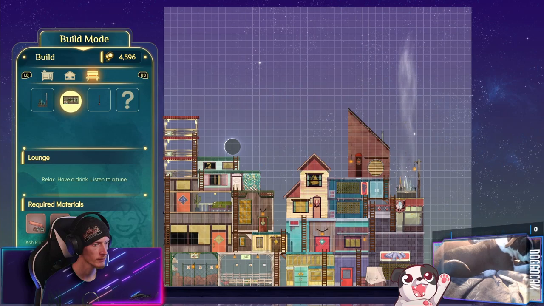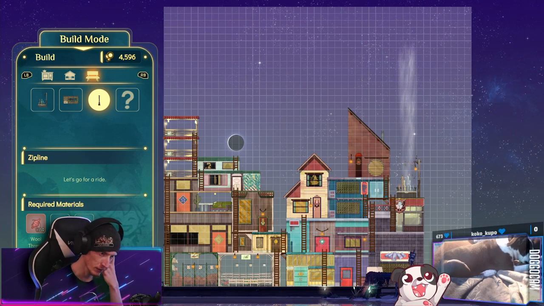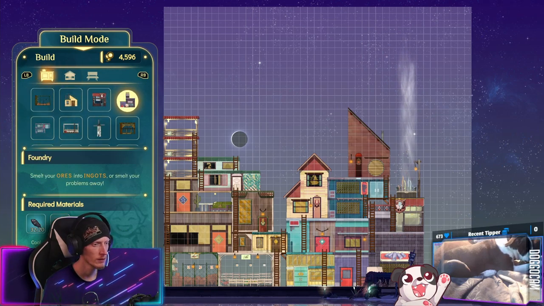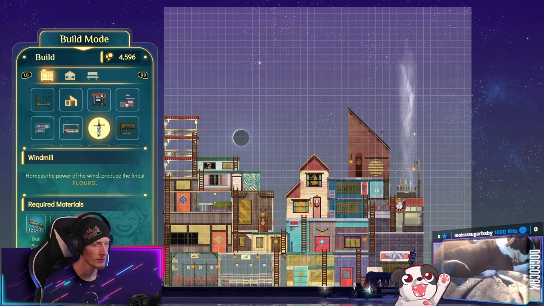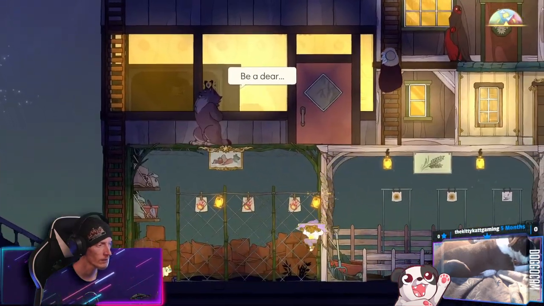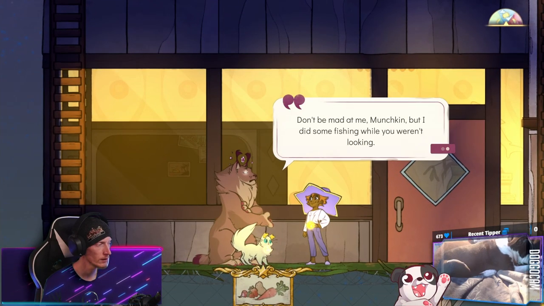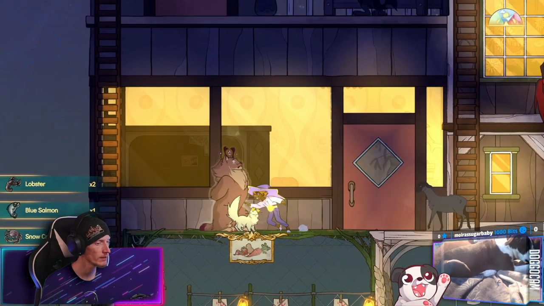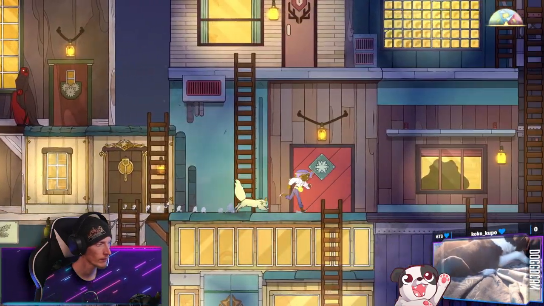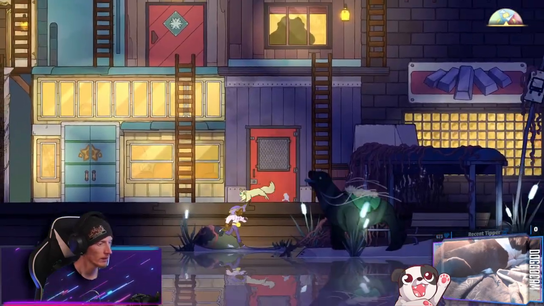Neat, I built a thing. Lounge. Wool thread. Zipline. That sounds fun. Zipline back down. Alright, I got all those. Foundry. Field. Windmill. Alright, I gotta make some aluminum. Am I out of nebula thread, really? Come on. Are you hungry? Oops. Damn it. Don't be mad at me, Munchkin, but I have did some... Yeah, you did some fishing. Oh, shit, she got a lot of fish. Alice is playing her thing. Oh, I turned it all into fabric. That sucks. Okay, it's fine.